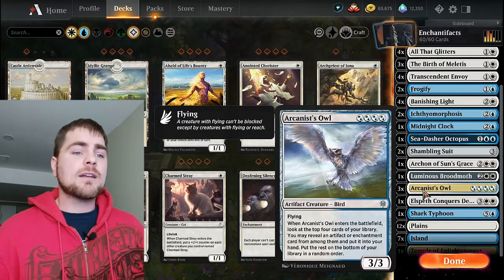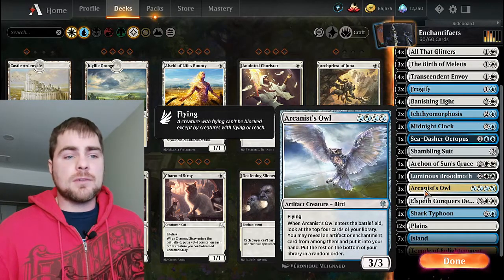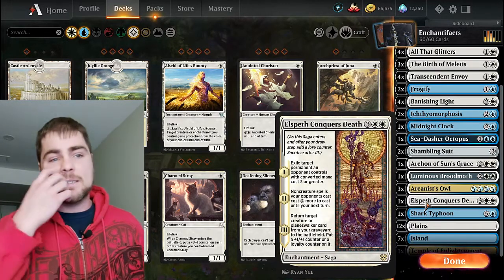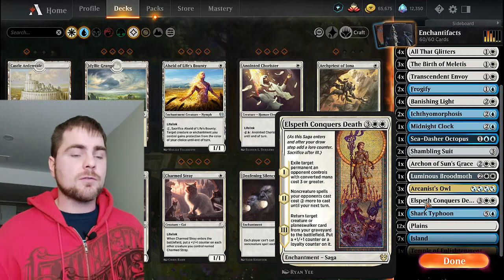Arcanist Owls, don't really need to explain him much. Again, he was already in there, and you know, it just allows you to tutor up some more artifacts or enchantments. ECD, another enchantment that is really good for removal.